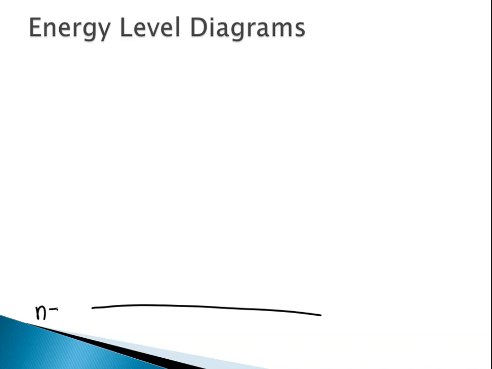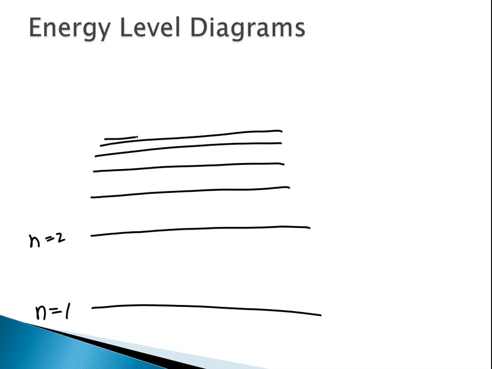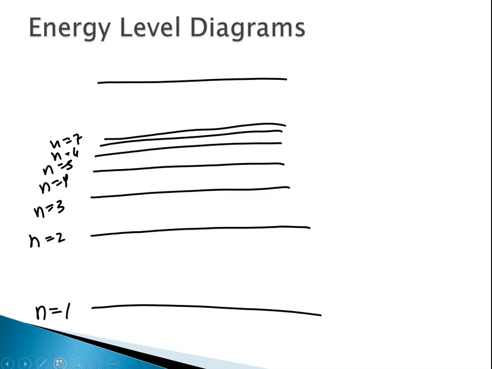I'm going to go ahead and label each one. So n equals 1 is the first energy level. When you draw the second energy level, leave a good bit of space between the first and the second. Every single energy level I draw, I'm going to draw a little bit closer to the one that came before. So 1, 2, 3, 4, 5, 6, 7. So n equals 2, n equals 3, n equals 4, n equals 5, n equals 6, and n equals 7 at the top. You're then going to draw one more line a little bit further up and label it n equals infinity.